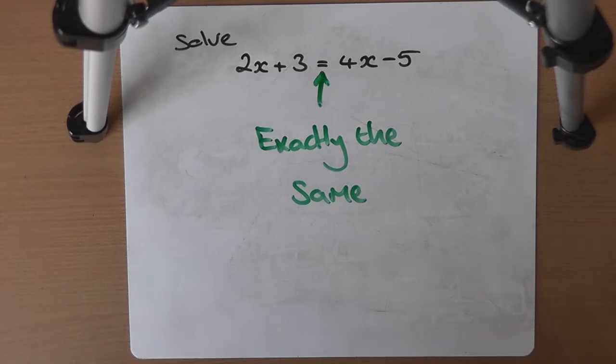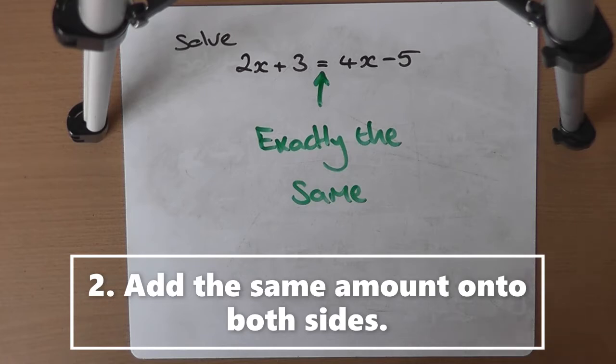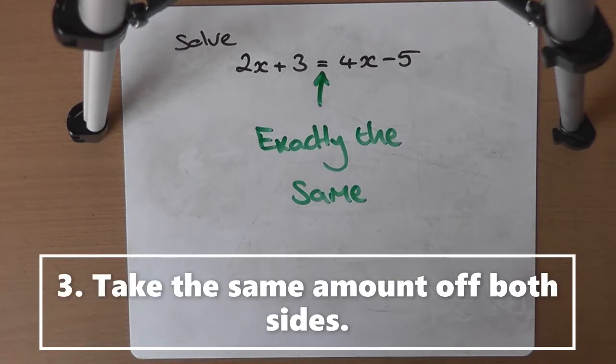Now, there are three ways that we can keep those scales balanced. The first way to keep them balanced is to just leave them alone. Once we've got the same amount of stuff on each side, then we just leave them alone and they will stay balanced. The other way that we can keep them balanced is if we were to add something onto both sides, but put the same amount of stuff on both sides. If we added, say, a kilogram to one side, we could add a kilogram to the other side, and they would stay balanced. And the third way is if we were to take the same amount of stuff off both sides. If we were to take a kilogram away from one side and a kilogram away from the other side, say, they would stay balanced.